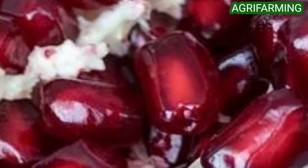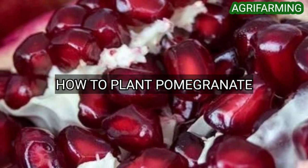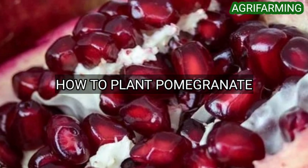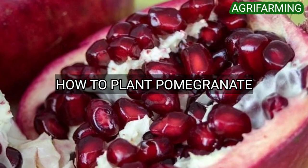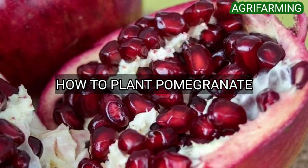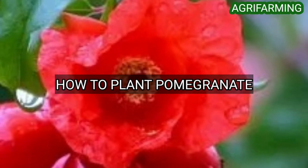Now, let's get into how to plant pomegranate in a garden. When buying the pomegranate seedling or sapling, make sure that you are not buying a flowering variety that doesn't produce edible fruit. Fruiting trees are self-fertile, so you don't need more than one tree.